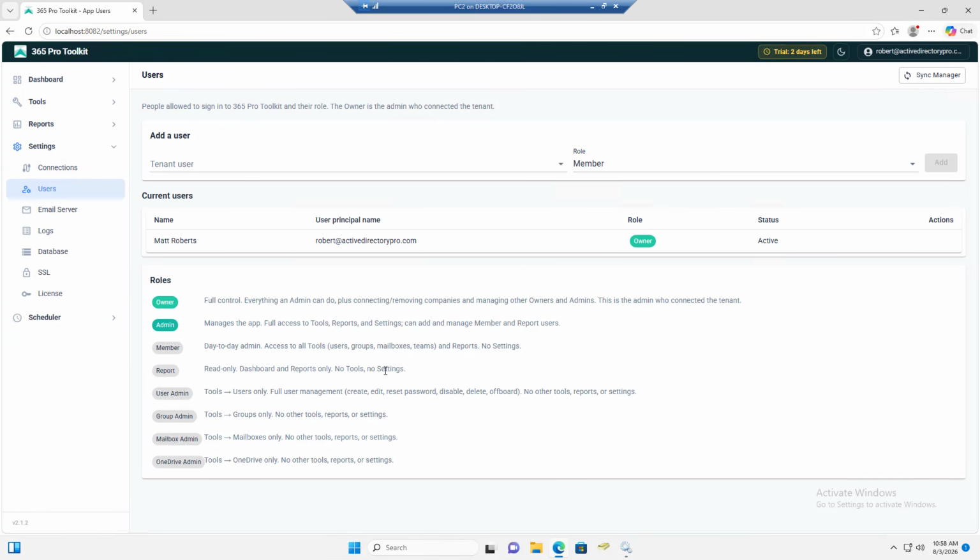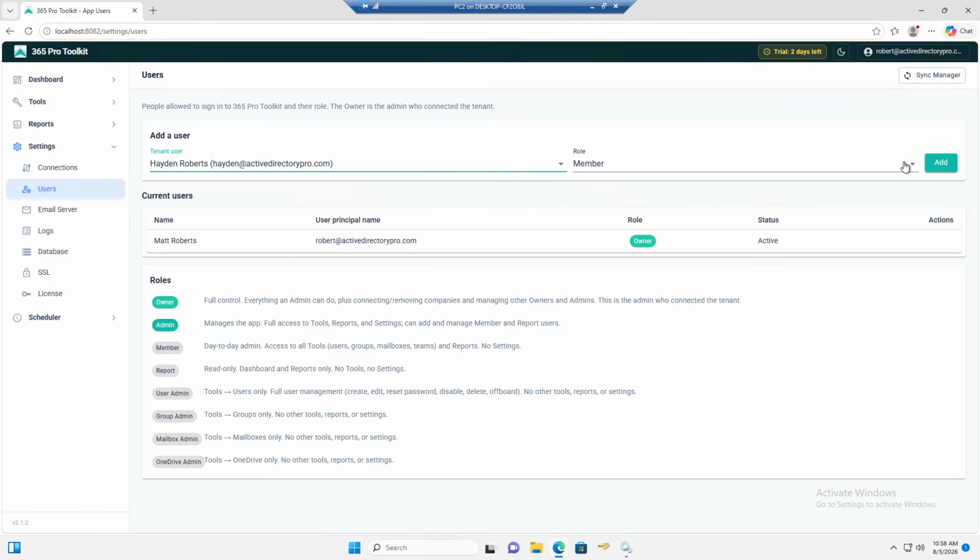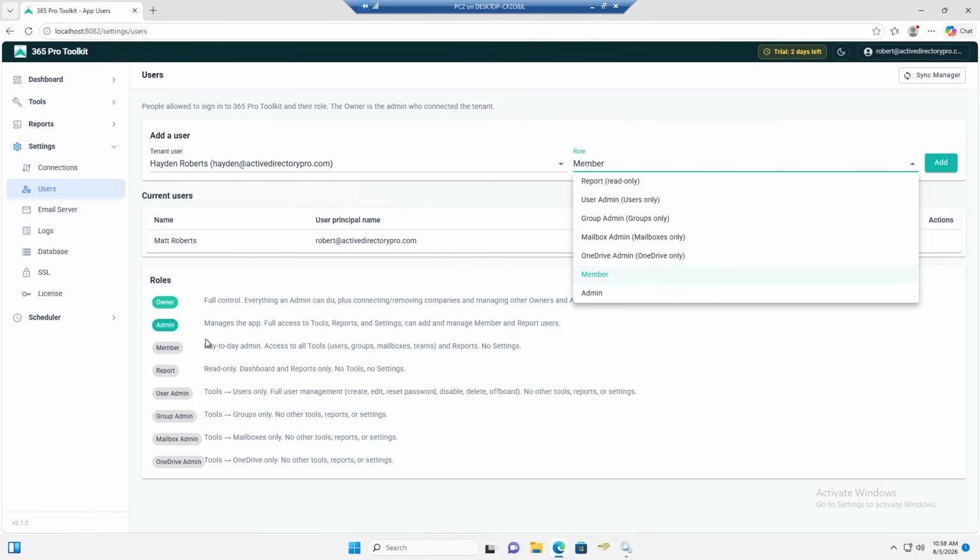We'll go to users. This is where you can give role-based access. It's going to give the person that installed it the owner access, and then if you bought a 3 license, 5 license, or a site license, you can add more people to have access to this program. You just come up in here, type the name, and then click whatever role I want them to have, and you can see the descriptions of the roles.